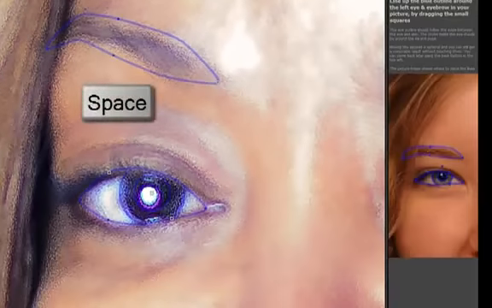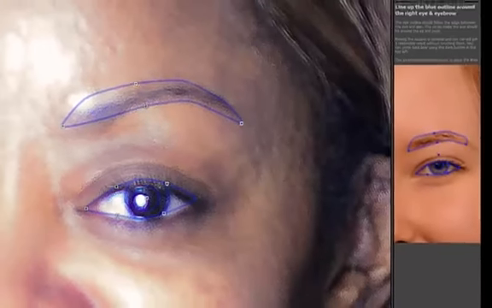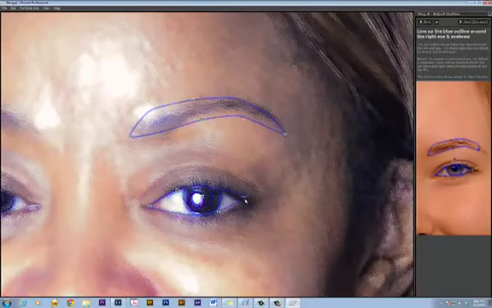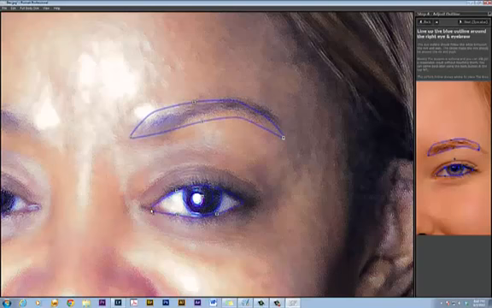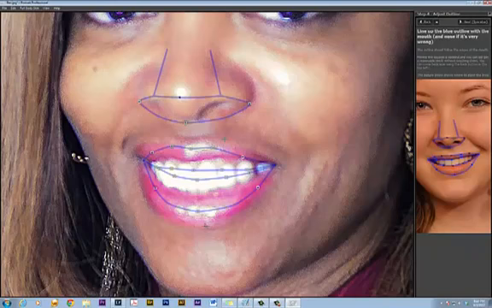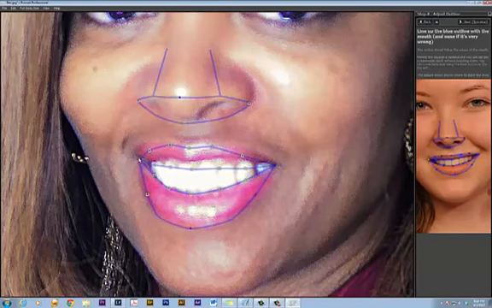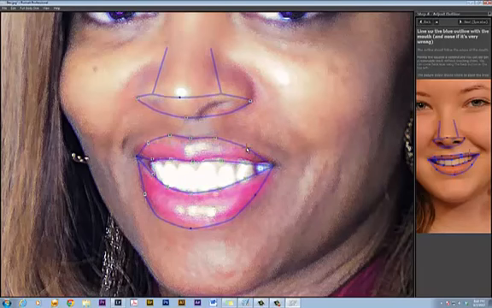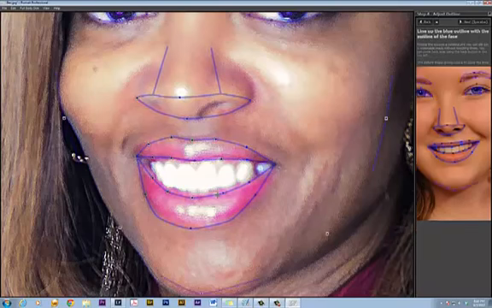Once I'm done with this side, I'm going to hit the enter button, and it's going to take me to the next side. It got this eyebrow right, but not the eyes so much, so we're just going to refine that a little bit. Then we're going to tell it that her mouth is open, obviously, because we can see her teeth, and we're going to drag this down here to match her lips. If I look over here to the side, it's showing me exactly what it wants me to do and where it wants the placement of these guides. You have to be careful sometimes with teeth, because if you get too into the teeth, it will cut them off in kind of an odd way. So I'm going to leave some extra lip action there.